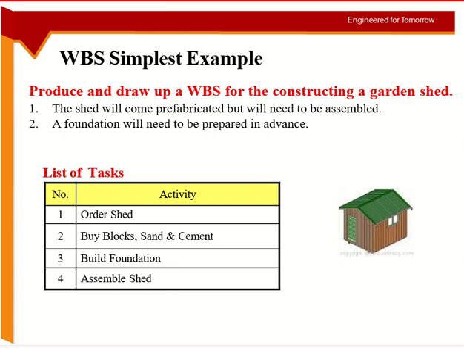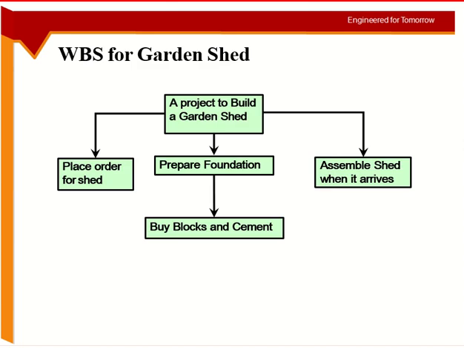Okay, so I'll take that everybody is agreeing. So let us have a look. Okay, so you can see the three levels here. The first level, the project itself. Second level, the three main activities. And within the foundation you have the buying blocks and the cement. So this is within the foundation. When you do this, then the foundation activity can be done.